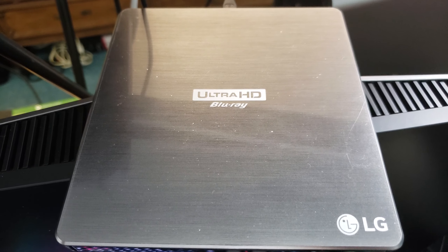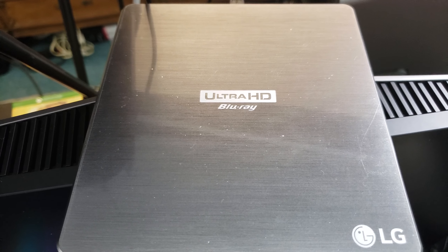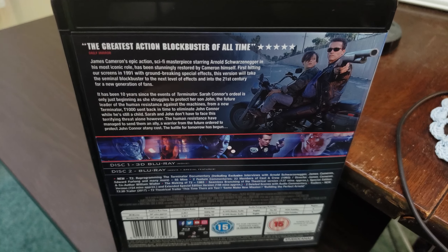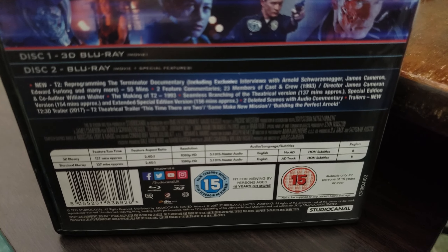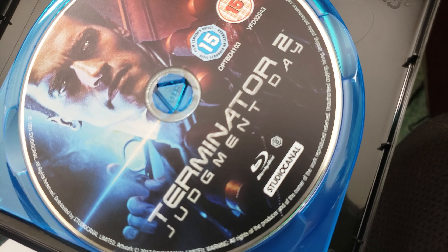You're going to need the computer and the PowerDVD software that comes with it. Let's do this — just to show everybody I'm not BSing. This is Region B, okay? It is a Region B disc. I don't want everybody to think I'm pulling tricks here. This is the UK version, Region B, and right here you can clearly see the 'B' marked on it.